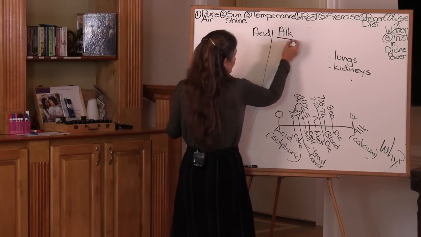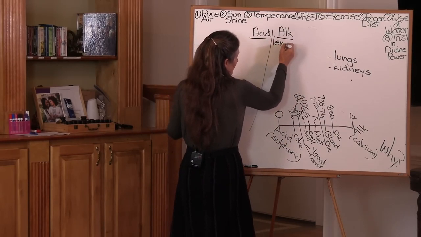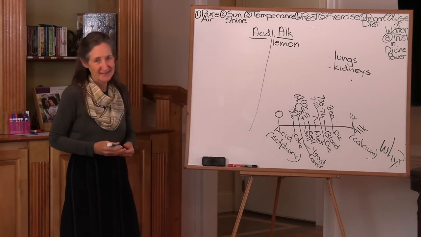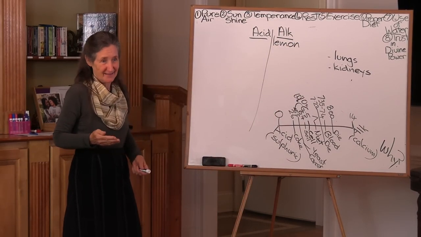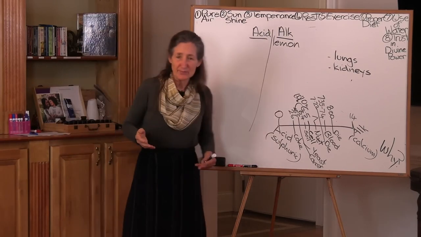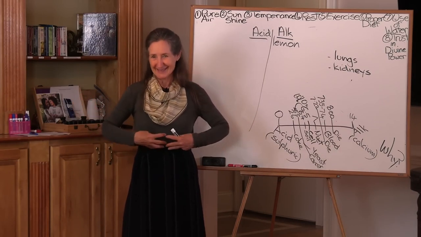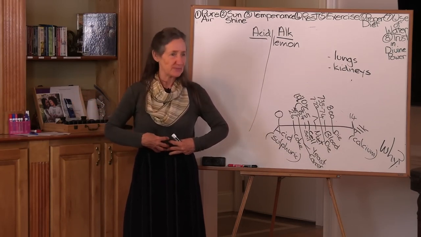You might be surprised to see that the first alkaline food I'm putting up here is the humble lemon. And you might say, no, the lemon's acid. It is, and it's acid where it should be. There's only one part in the body that should be acid. Do you know where that is? Stomach. It must be acid.